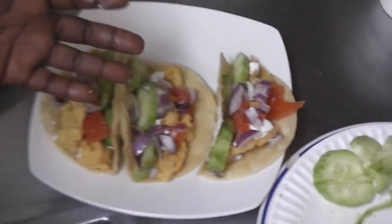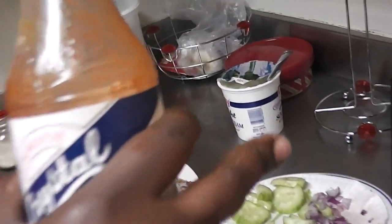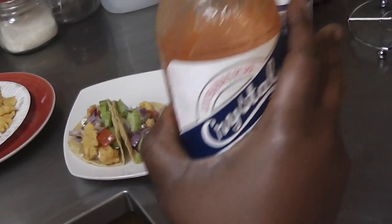Now, look at this. If you want to make them go with a little kick, you need the Cristal. Put that on that fish. You got to put the Cristal on there. It's going to christen your tacos. A little christening. Yeah, it's going to christen.